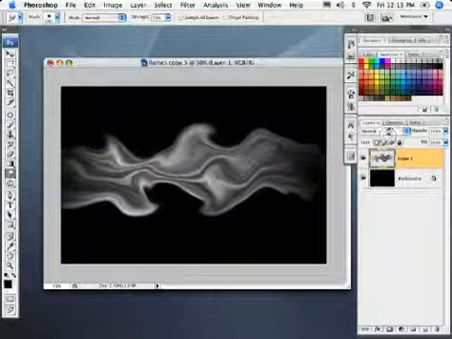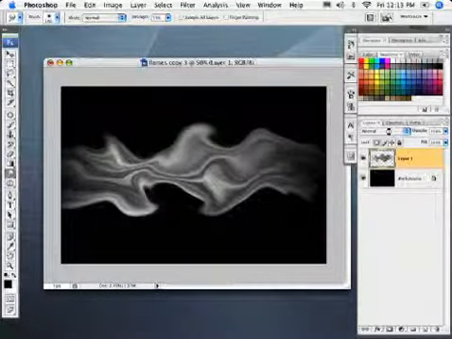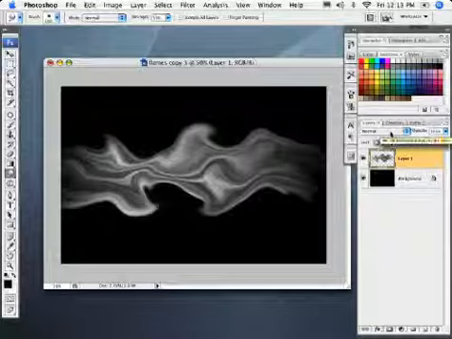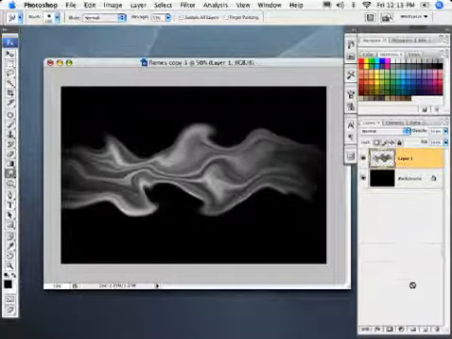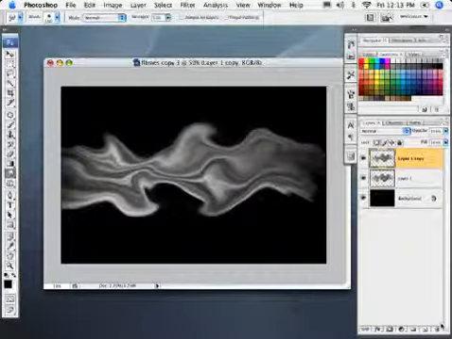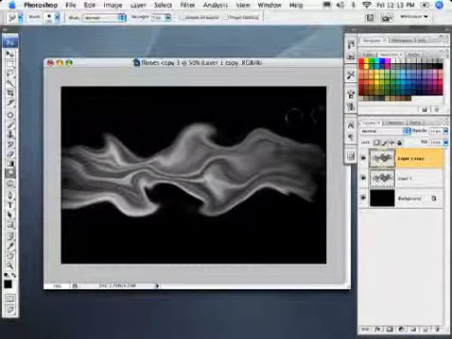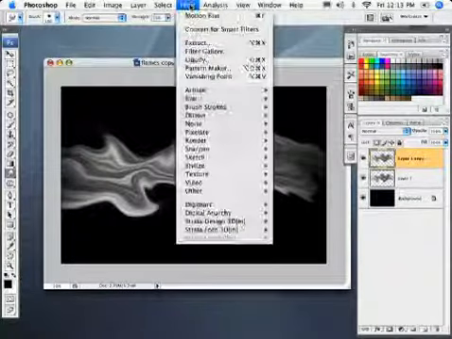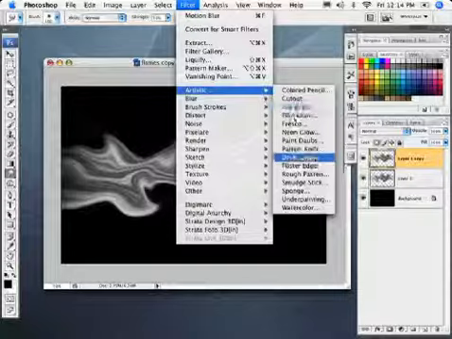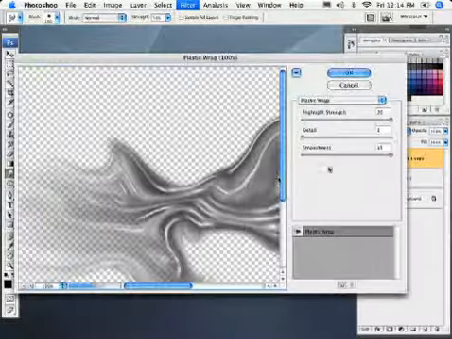And let's brush out some of the detail there. Okay, so now I've applied that distortion and everything looks pretty good, but I'm going to go ahead and create a duplicate of this layer, just like that. Now, on this duplicate, we're going to go into the filter menu, go to Artistic, and choose Plastic Wrap.